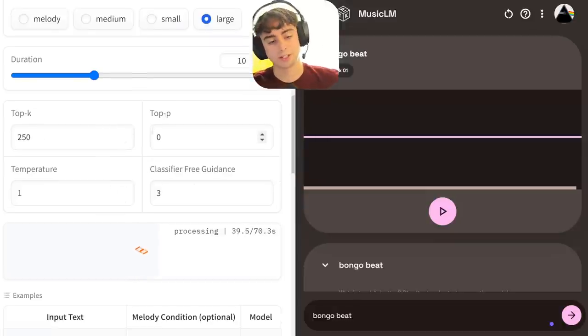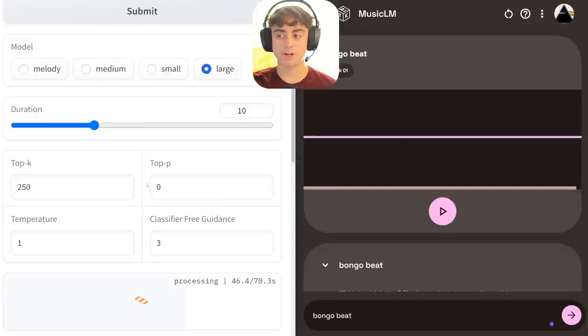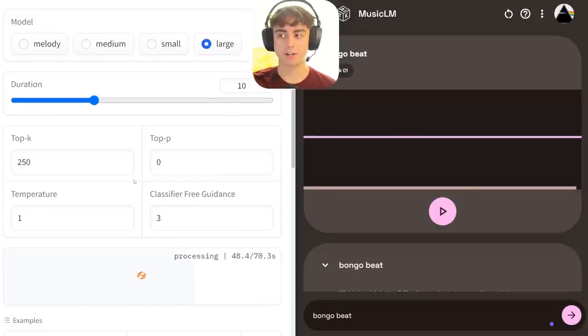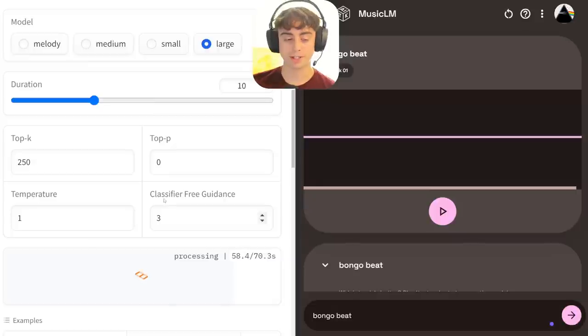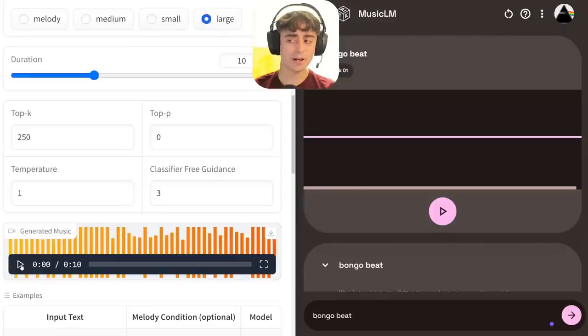Super interesting. Maybe some of you viewers at home are going to figure out ways to make this thing generate music a lot better for certain prompts just by having certain setting adjustments. You'll have to let me know and share your results in my Discord server, which is always linked in the description of every one of my videos. How much better is this in comparison to the other two models?